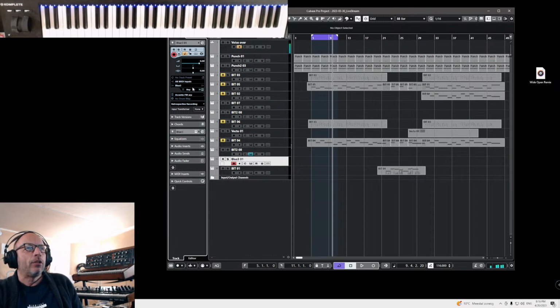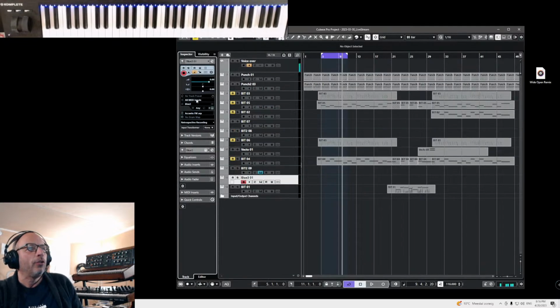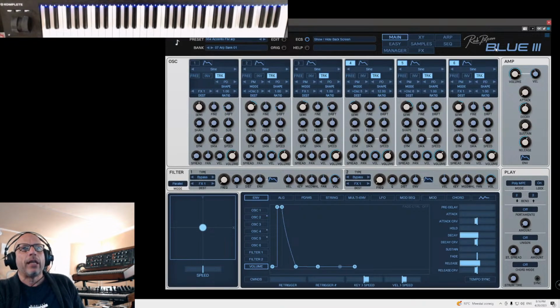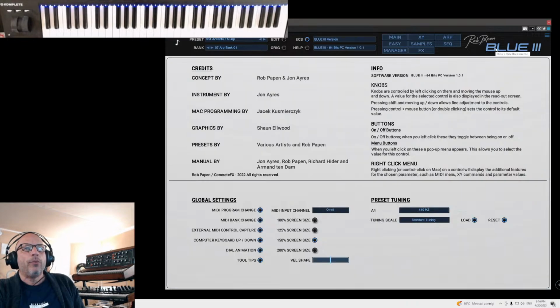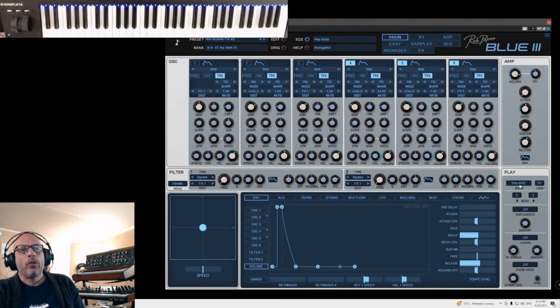So then in your MIDI setting, can you see it guys here in Cubase, you need to have in the MIDI setting not one particular channel, but any, so that it passes this on to BLUE-3. And in BLUE-3 you need to have Omni mode, and then you can do the poly MPE.